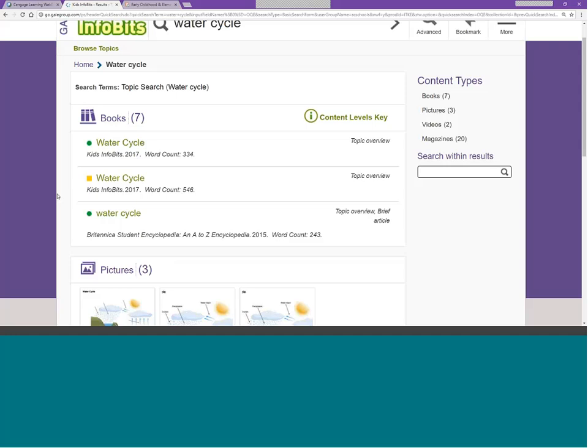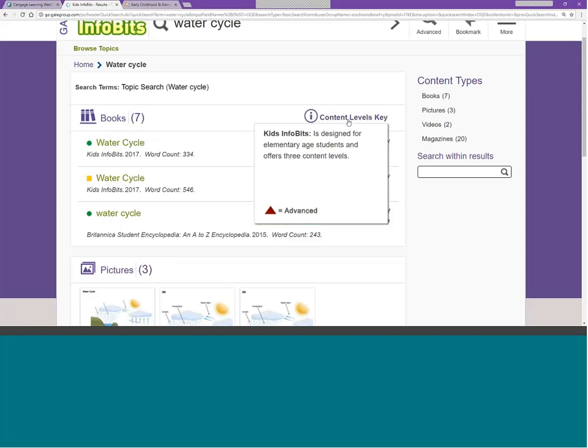We have a key here, and you'll see the green circle is basic, yellow square is intermediate. You won't really see advanced much in Kids InfoBits, if at all. We mainly save it for publications that are there maybe for the librarian or the teacher, but there really aren't many of those in Kids InfoBits anymore. So these three content levels exist in our other databases as well, so we always show the same key here.